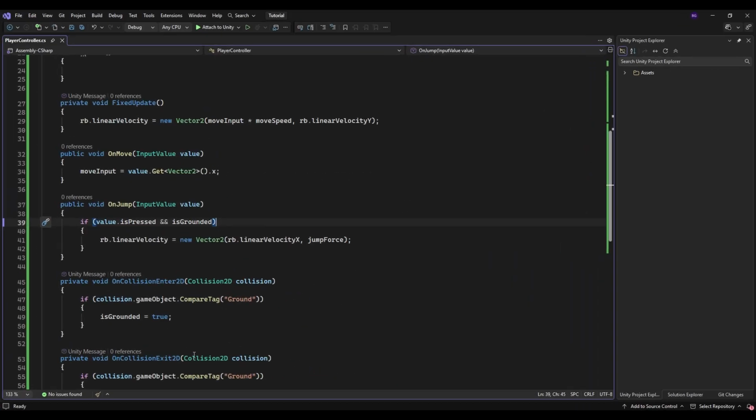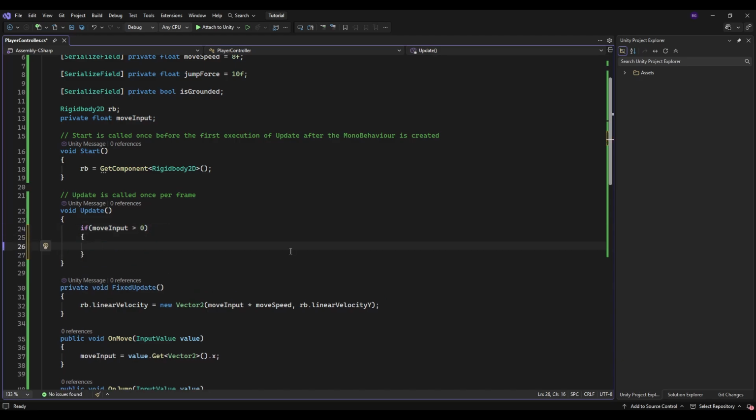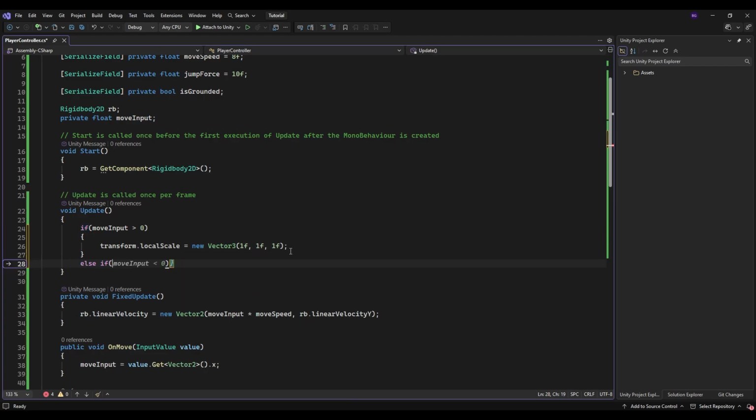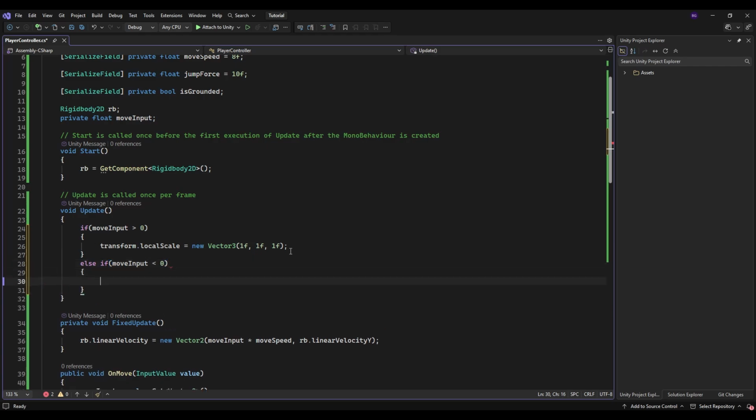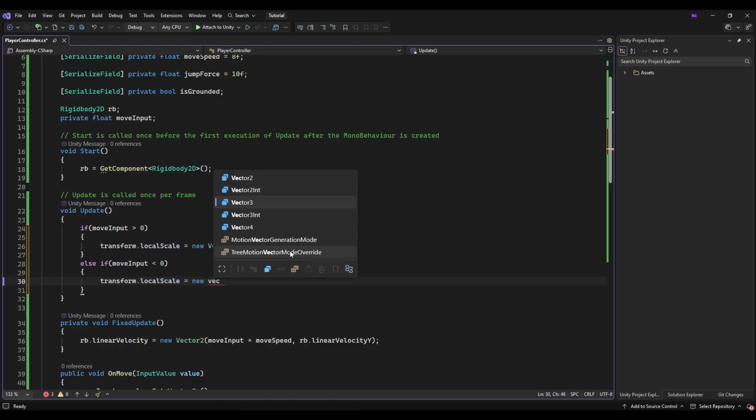Open your player controller script, and inside our void Update function, we'll type if moveInput is greater than 0, then transform.localScale is equal to new Vector3, and we'll type 1 for our x value, 1 for our y value, and 1 for our z value, and then else if our moveInput is less than 0, then transform.localScale is equal to new Vector3.